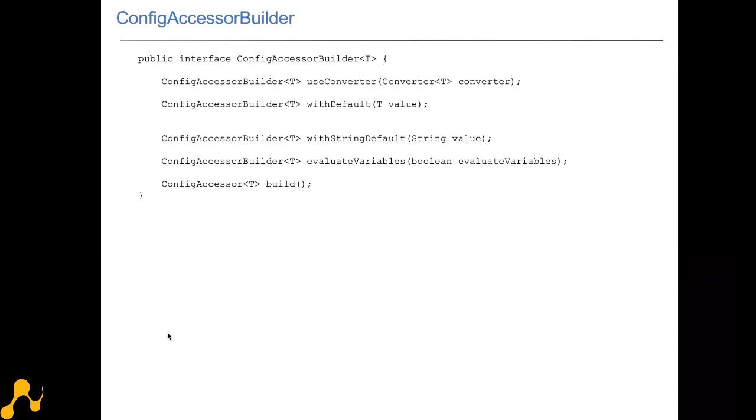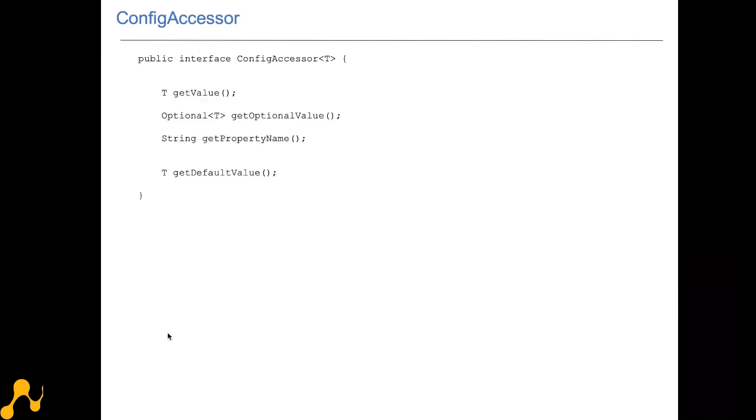Basically, if your config property refers to another config property, at the moment you directly get a string, and with this config accessor builder, you could have variable replacement. Once you get a config accessor builder, you can do a build to get a config accessor. In the config accessor, you can do get value, optional value, default value, property name, etc.